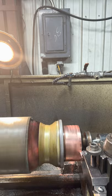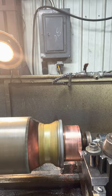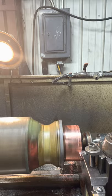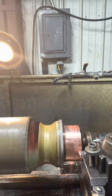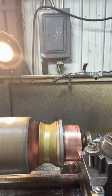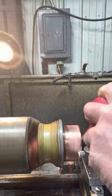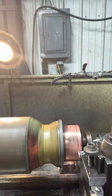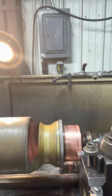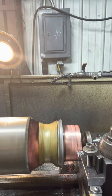I think it's some deep grooves in it. That's the deal with these things. They run them until they die. They don't run them for a while, take it apart, check the brushes, see if it needs new brushes. You put new brushes in, you can save yourself a lot of headaches. They run them until there's nothing left.